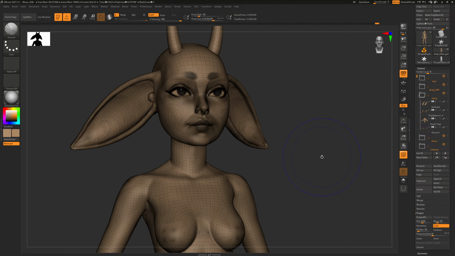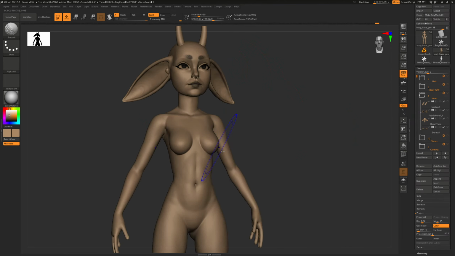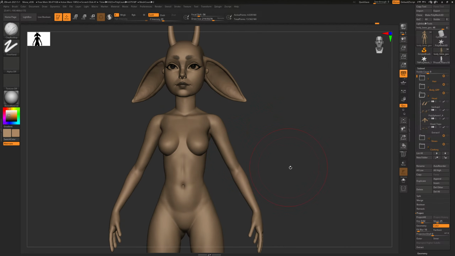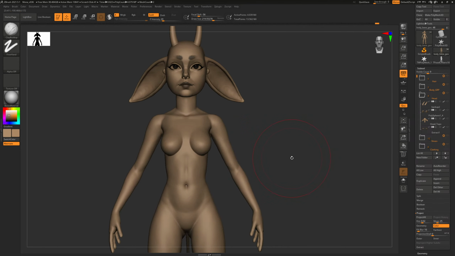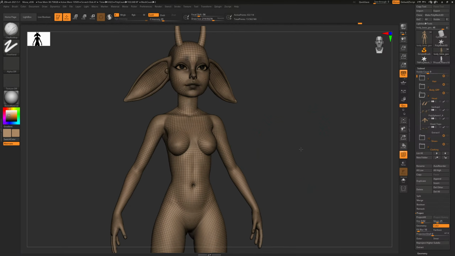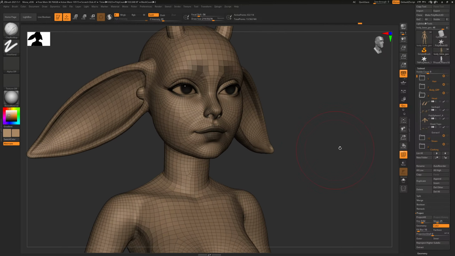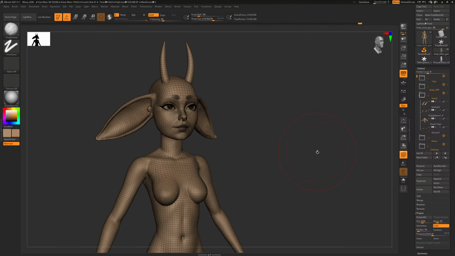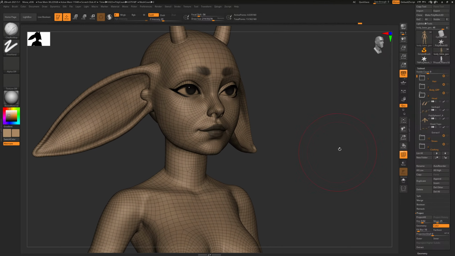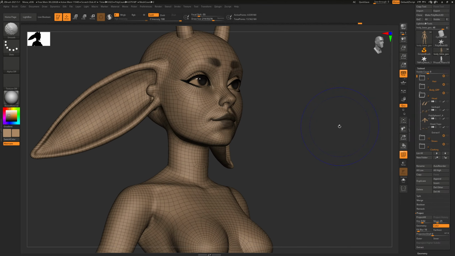I'm not really pushing any particular pace. If I was doing this for an actual client, I wouldn't have started making custom topology. I probably would have got a base mesh for like $50, $100, and worked from that, quickly adding the ears, horns and tail. Whereas for this personal project, for the sake of learning, I've made my own custom topo, which cost a lot of time, but I think it's worth it. So I tend to do that sort of stuff in my own personal work.